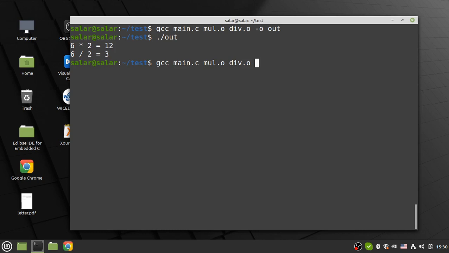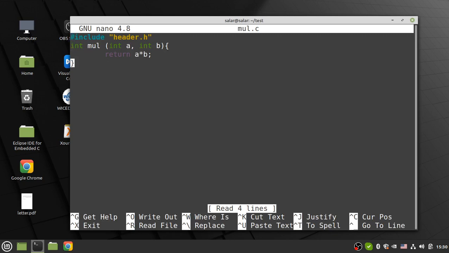Okay, I can write all of my code in just one C file. For example, let's do nano mul.c. I can write all of my code in just one C file. For example, assume that the name of this file is mymath.c, and I can write all of my functions in this file.